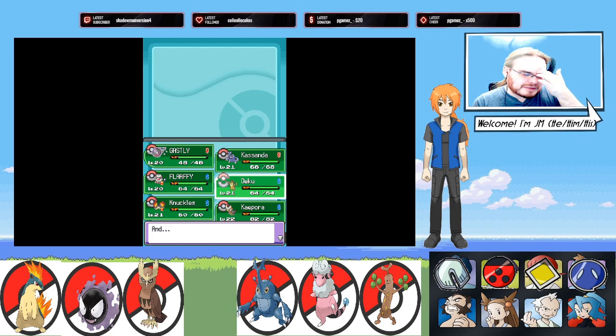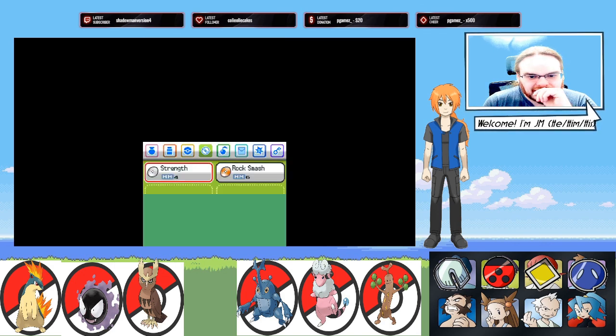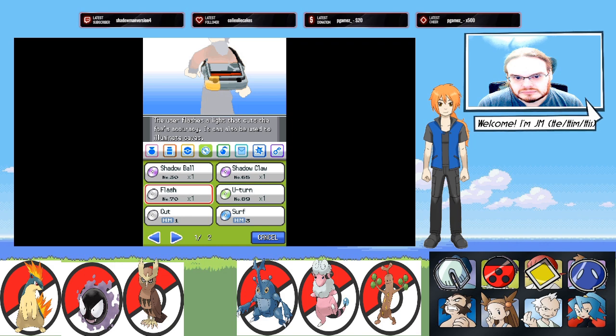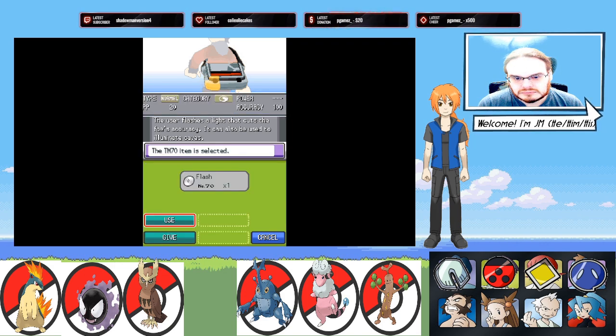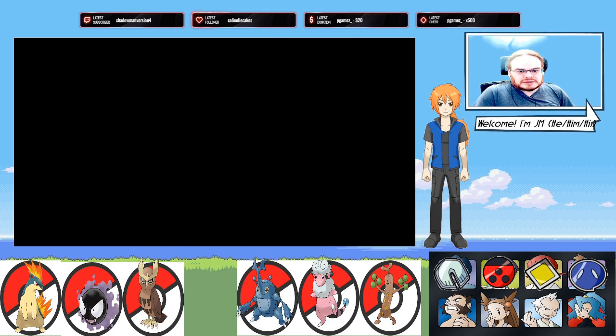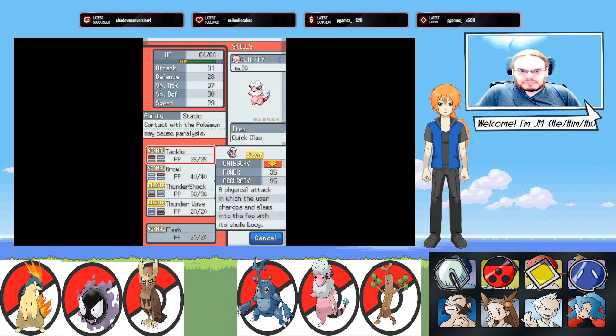See, but I can get rid of Mimic and teach it. It's a TM, so if I don't want it later, I can get rid of it, so I'll teach it to Flaffy. Get rid of Growl.